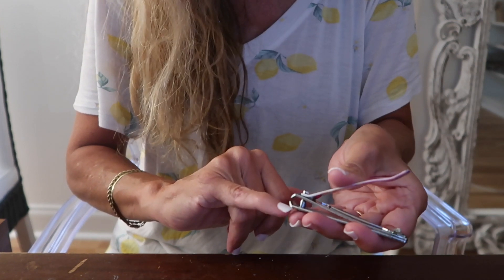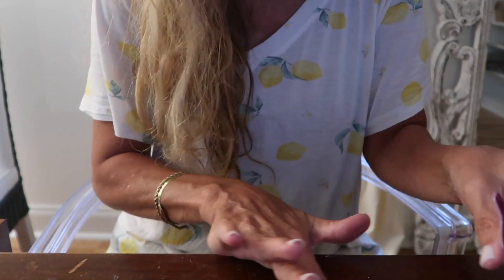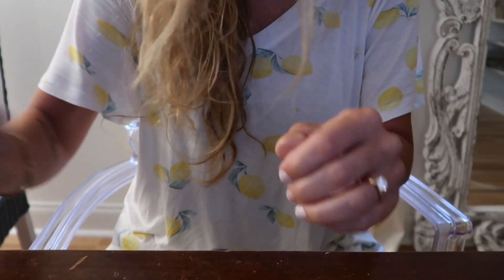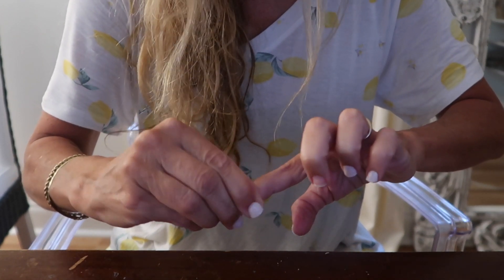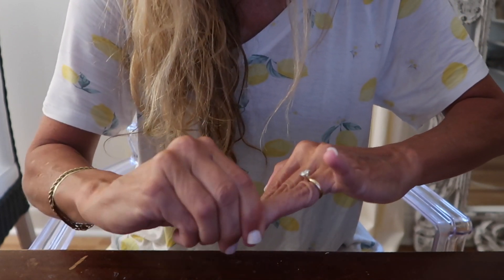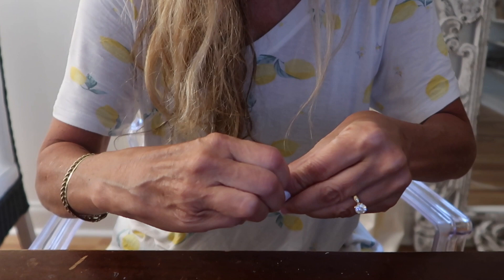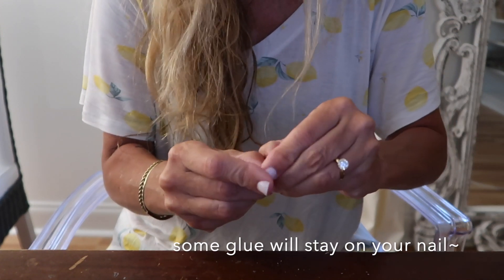I hate all that glue underneath. Normally I would do this on a night and give my nails a chance to be conditioned, but it just so happened that one came off last night. All you gotta do is as soon as you get under — like that one just came right off. They just come right off. It would help if I could get one of my thumbs off first. See, that one just came right off — the seal has already been broken a little bit.